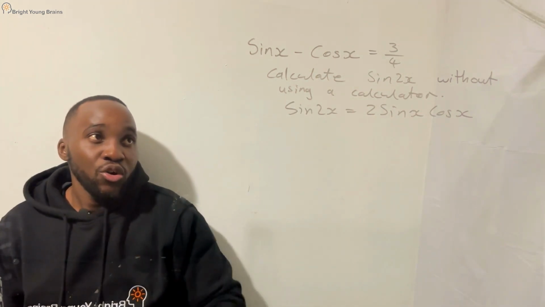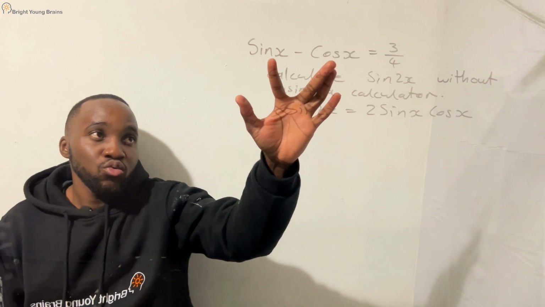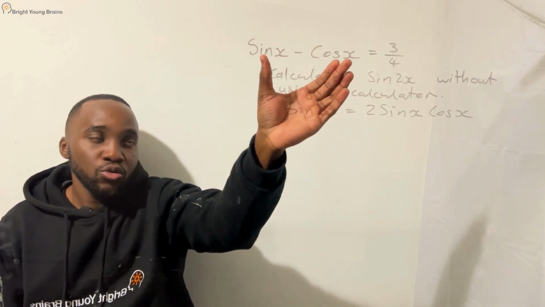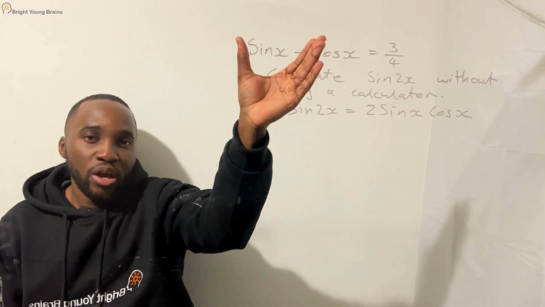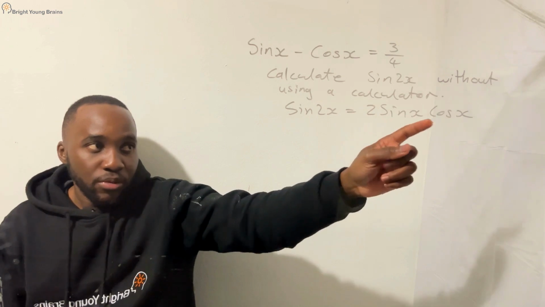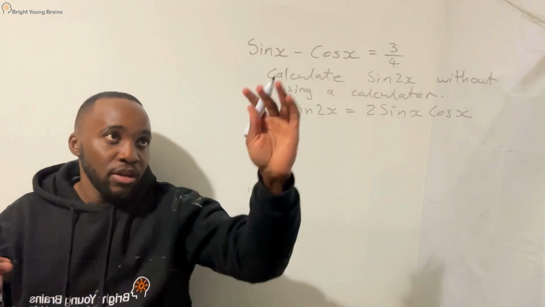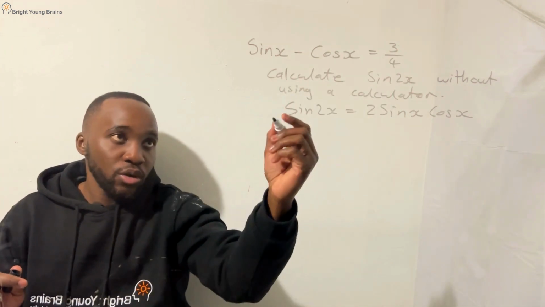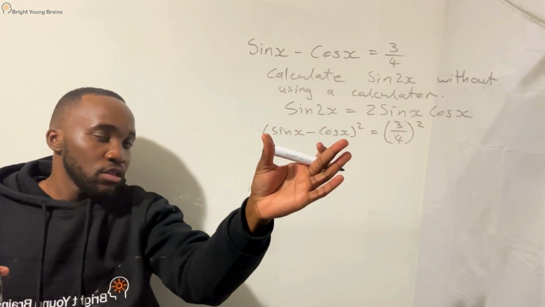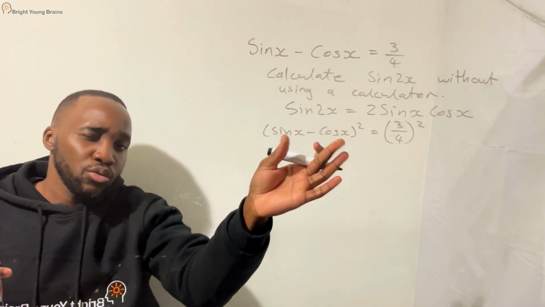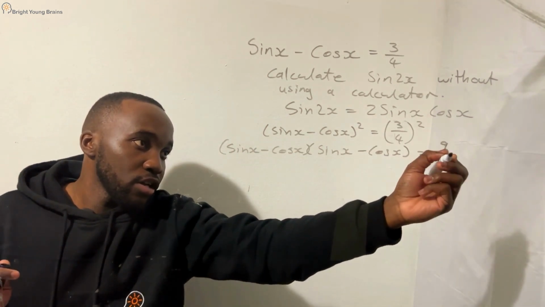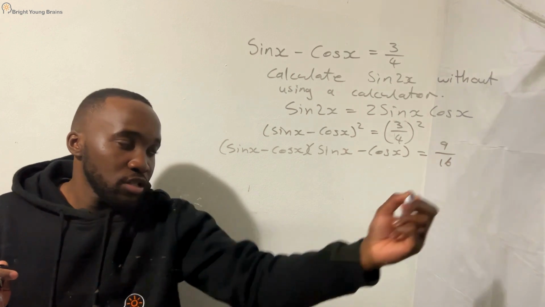Now the way this is given, for you to end up with sine x and cos x pasted together, you may want to square both sides, because squaring both sides will force you to have one bracket that you'll have to multiply by itself, and then you may end up with something like this. So this is what I mean. With our original expression, if you square both sides, you're going to have two brackets that look alike. Now here, 3 squared is just a 9, 4 squared is just a 16.